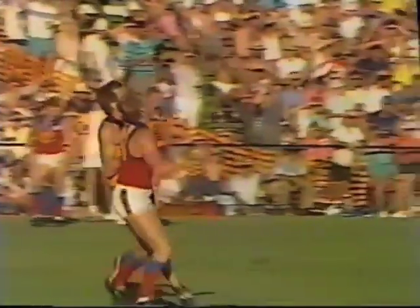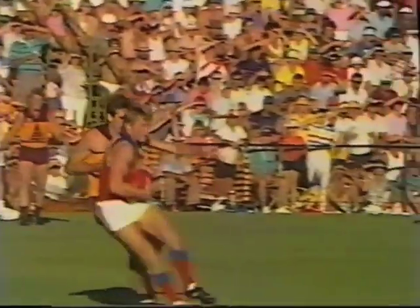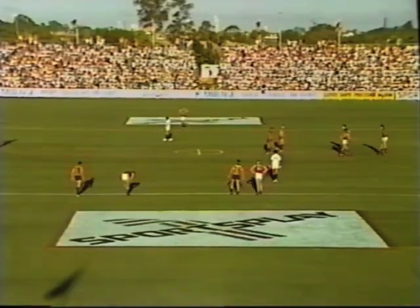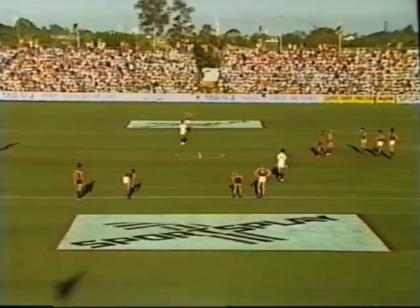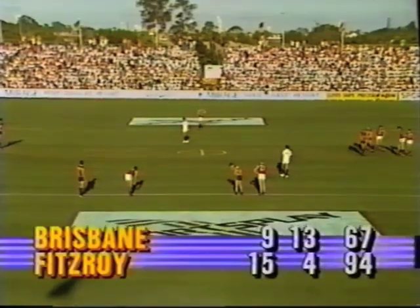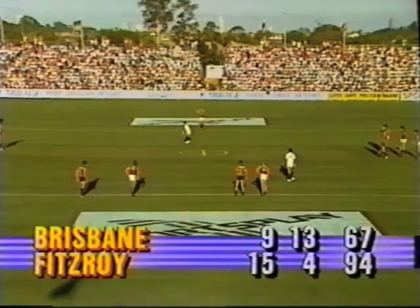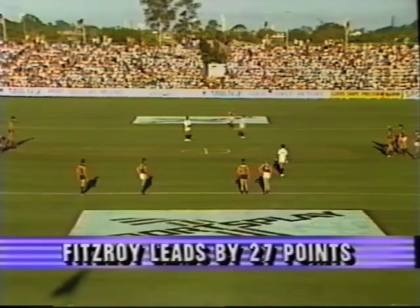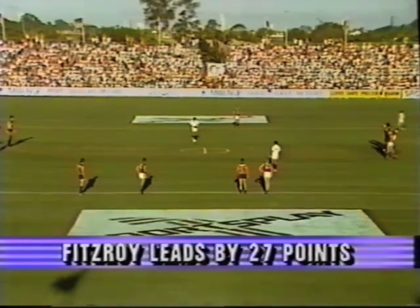As Richard Osborne, quite happy, and again, from a different angle, an excellent shot of the one-hander taken by Richard Osborne. Five goals to Richard Osborne. How many goals has Barwick had a hand in, Bob? Yes, he's done his share. And I think the Brisbane Bears players all thought that ball was going to run over the boundary line. So it's a couple of times today we've seen players stop when they should not have.